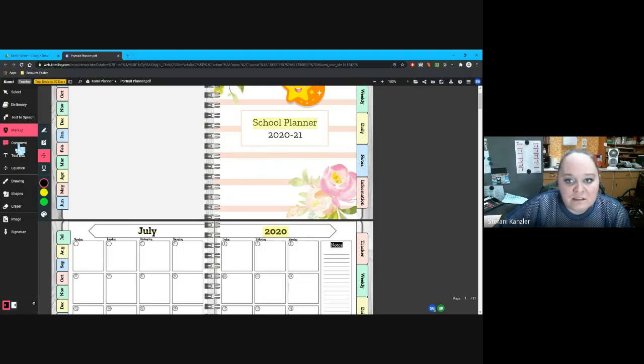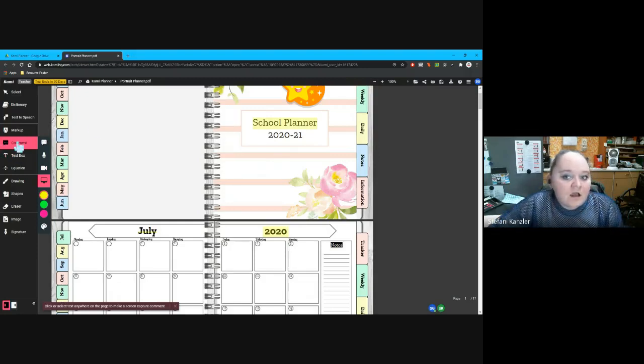Then you have the ability to comment. Now this one, I believe, allows you to do the text in the basic feature. I think these other ones are part of your premium. I would have to double check on that one. But this allows you to leave a text comment.